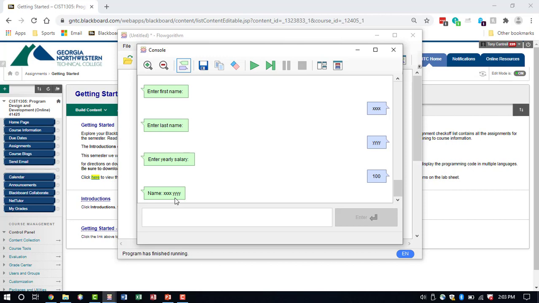So this is the process you're going through. You're taking your logic. You read what they're asking for. You type in what you think. You run it. If it doesn't work, you fix it, run it again. You keep running it again till it is correct before you turn it in to me. If you can't figure it out, look in the book. If you can't find it in the book, Google. Try to find how to do it on Google.